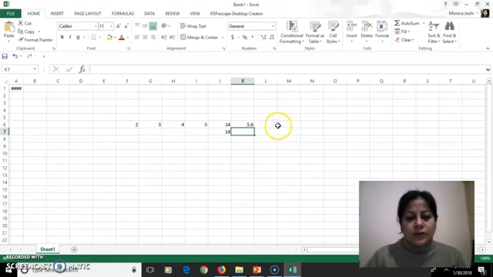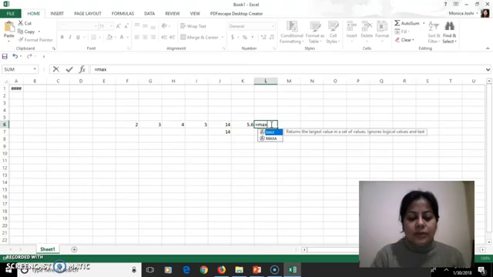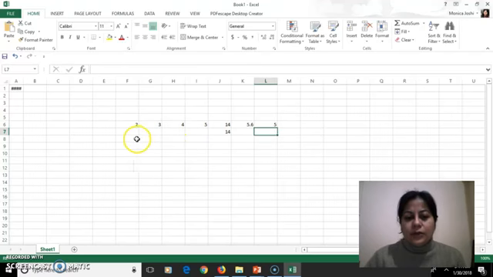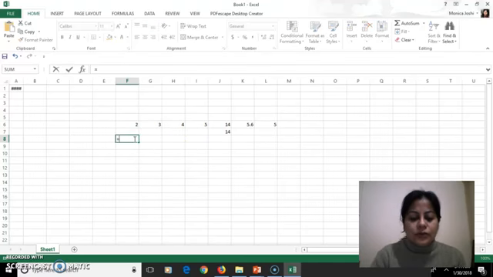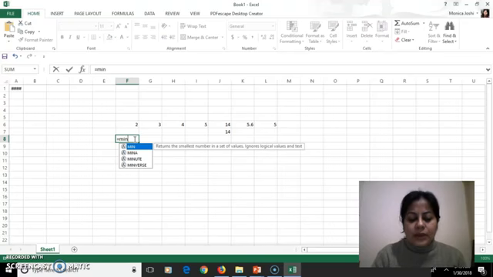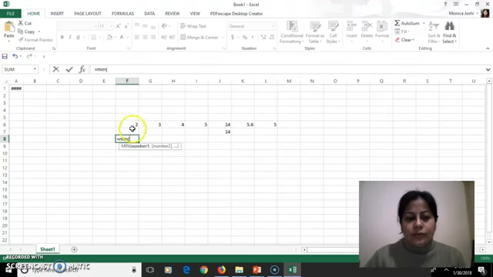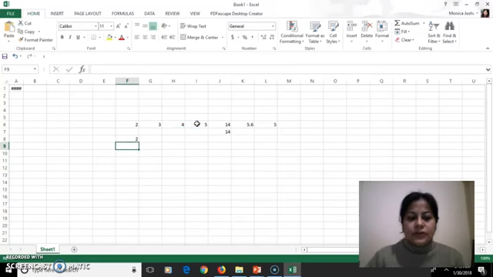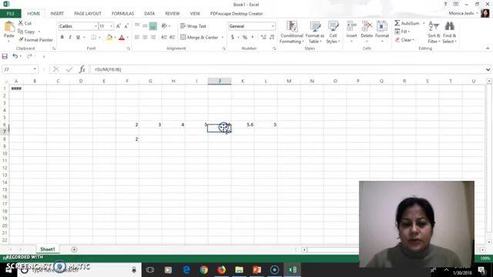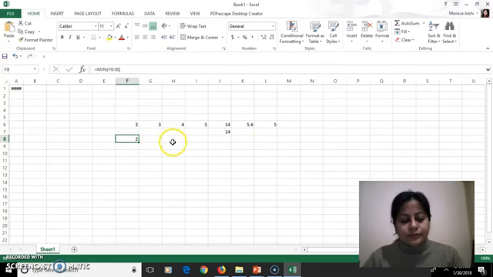If you want to find out the maximum, you can write MAX of these. And if you want to find out the minimum, you can write MIN of these. Okay, so this way. Here the sum and average is 5.6, maximum is 5, and here minimum is 2 out of this range.